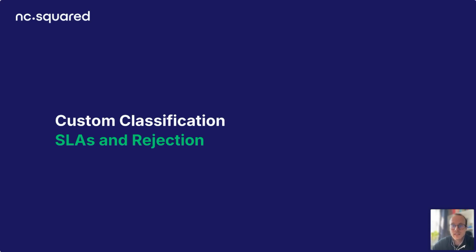We have improved our SLA feature to now work together with the custom classification feature. So allow custom classification to classify your records and then add a different SLA for each type of record. This allows you to have more granular expectations from team members, and you can now simplify your team setup. So let's have a look at this in DE.